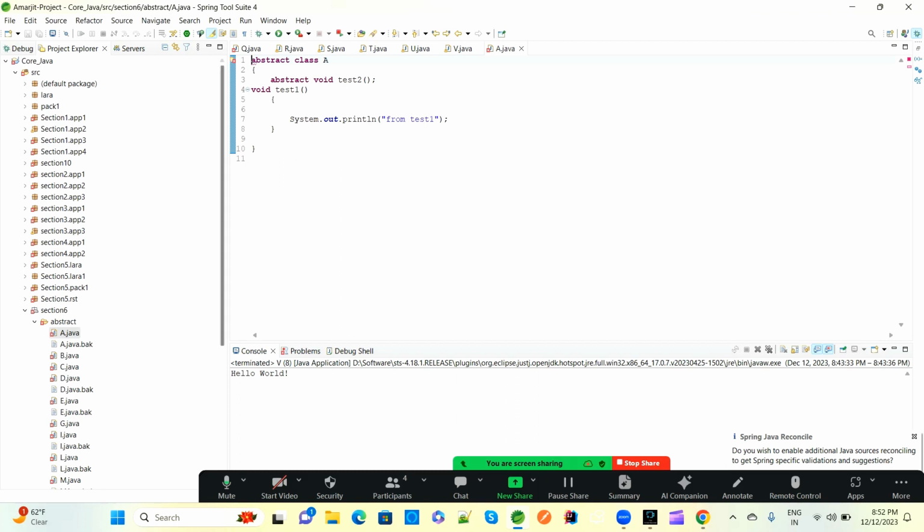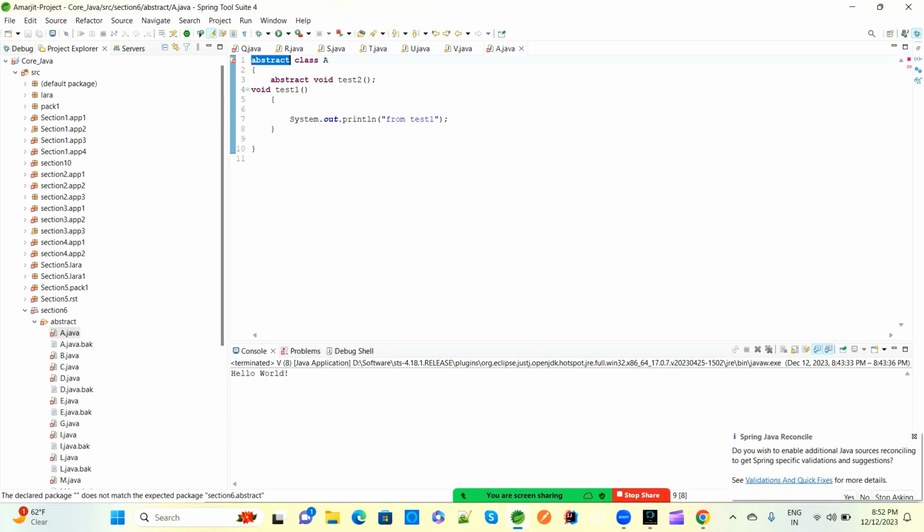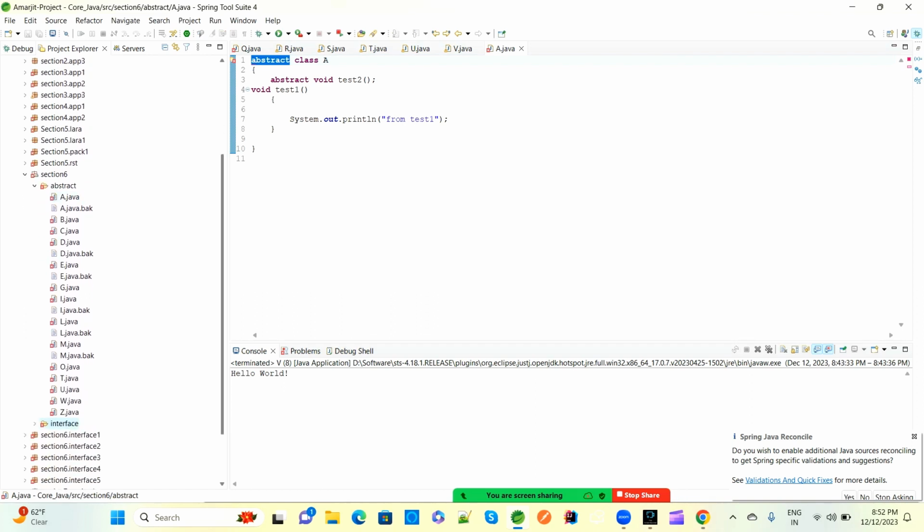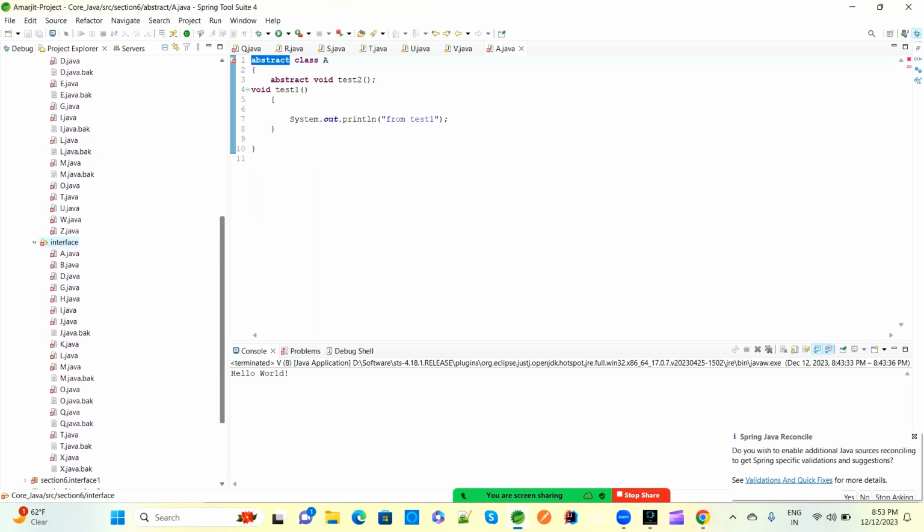Can anyone confirm? Are you able to see my IDE, the programming IDE? Yes. So here, we will cover the abstract class and interface. Whatever definitions we have seen there, we will cover in this program. We have 10 to 15 programs in this section. Section 6, abstract and interface, is a different concept we will cover here. And after that we'll go for all the sub parts of interface, and then we will go for the other section, casting.